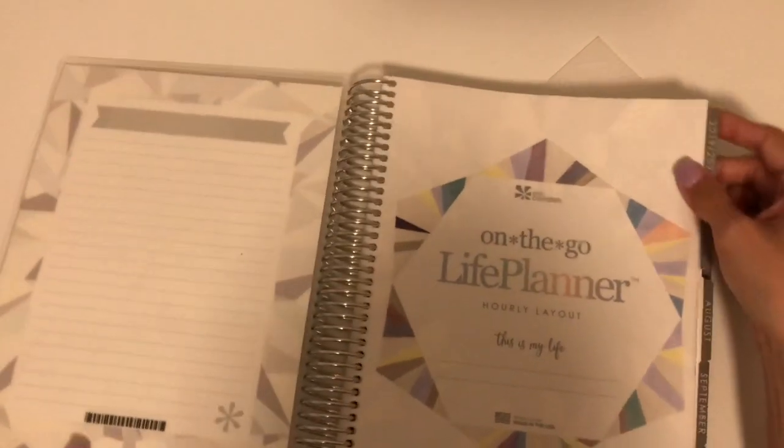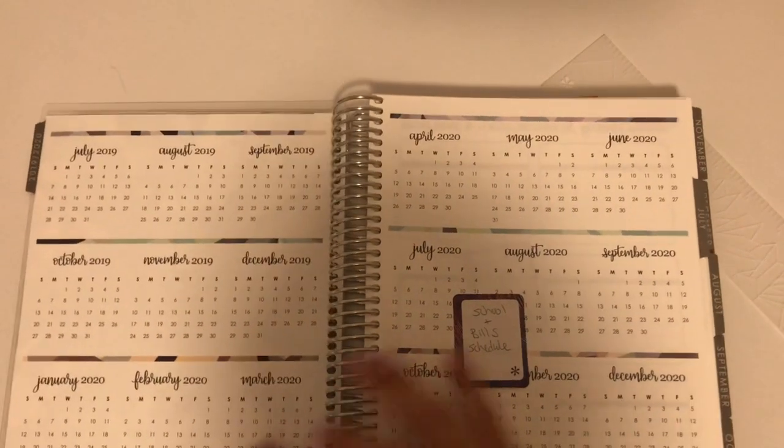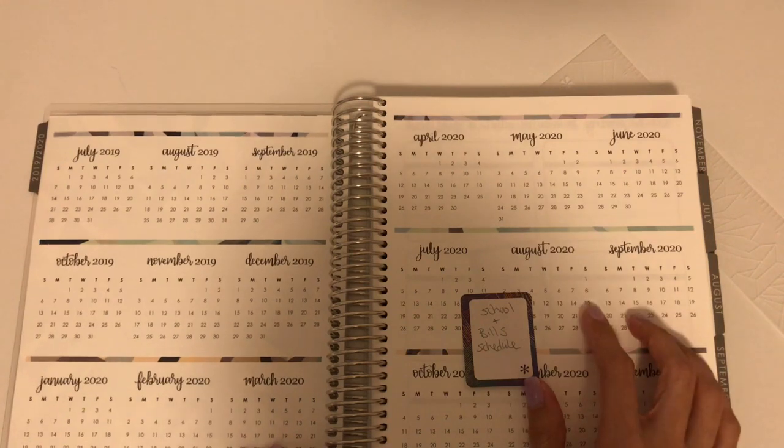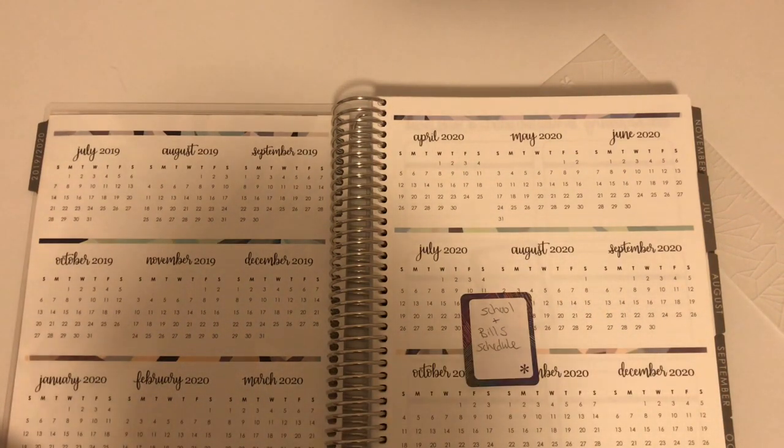Okay, so at the beginning of the page. For this part of the planner, I'm going to do exactly what I did last year, but I'm going to add a little bit more to it.